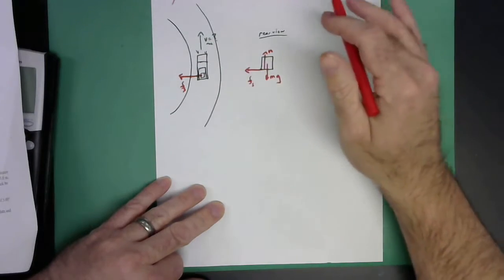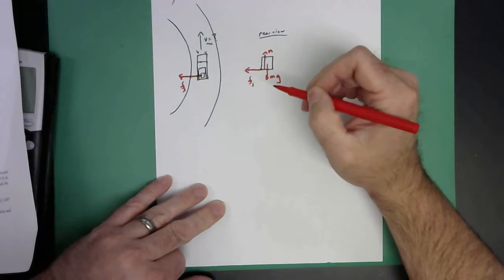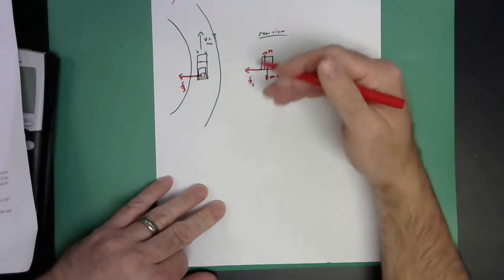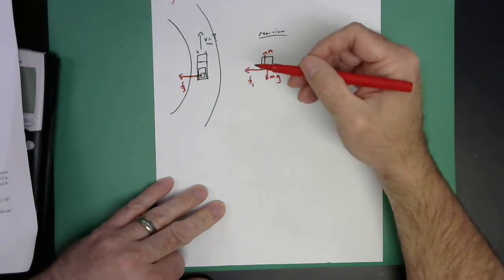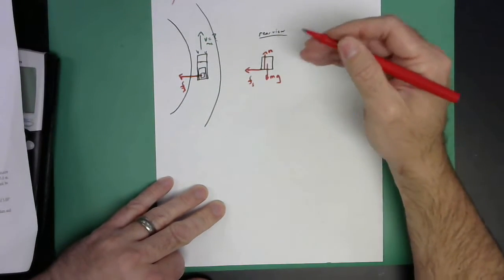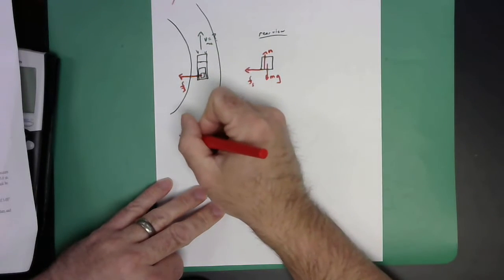You're not supposed to necessarily see how the problem's going to shake out when you first read it. You figure it out as you go along. You kind of follow your nose through the problem, and force diagrams and Newton's second law are a good first step. All right, and it kind of gets you on your way. So here we go. Let's do the radial axis.